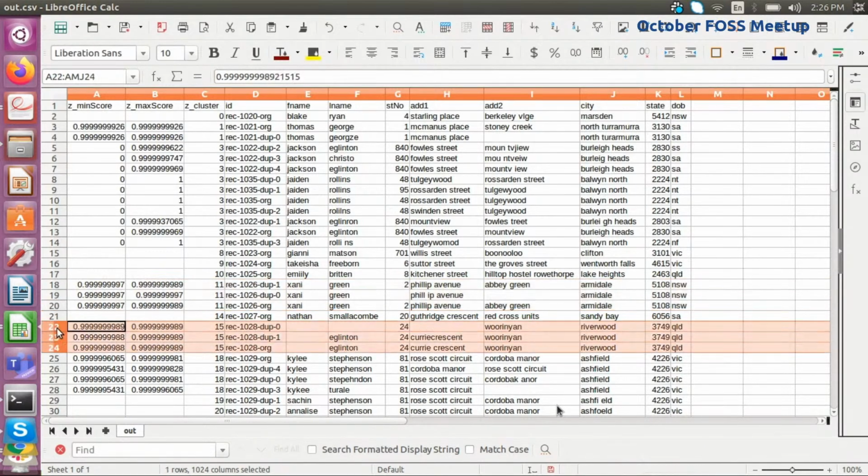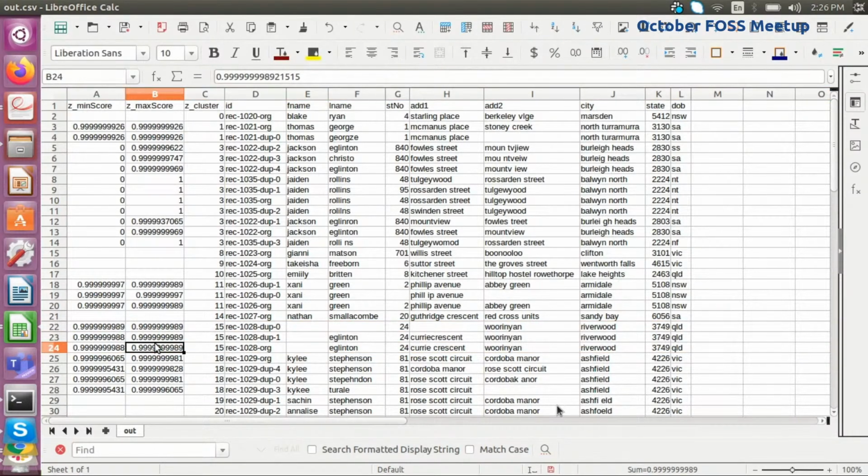The matching records get the same cluster ID, and they get a probability of how well they match the cluster and how poorly they match it. There could be some records which are probably not matching that well to the entire cluster, so they will get a lower probability, and records which don't have any matches will just get a unique cluster ID without any probabilities. So that's how it works. And if you look at all kinds of variations, you really don't need to bother. It is able to pick them out and learn based on the training that we have given. And if you're not satisfied, you can just go ahead and run the training round a bit more.